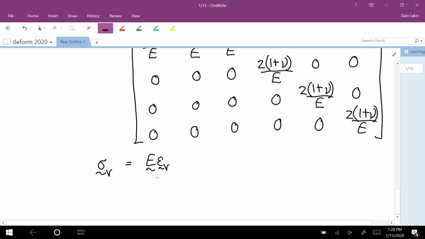The strain is a way to measure deformation, and the stress is a way to measure load. And so it's the same idea, but obviously the math gets more cumbersome. That's a V for Voigt, yeah.